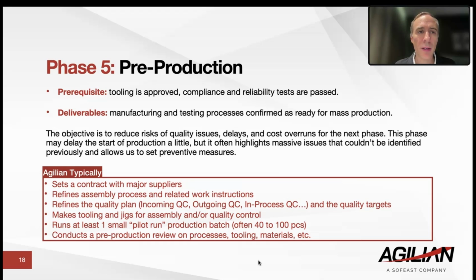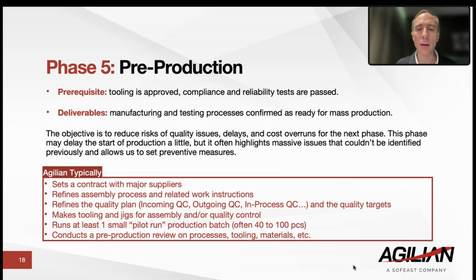Okay, then phase 5, pre-production. We do not go directly into mass production. Maybe you have some big orders, a big customer, or maybe you did a big Kickstarter campaign or something like that. Maybe you have 5,000 pieces to deliver, or 10,000 pieces to deliver, or 20,000. No, do not go directly into high volume production. This is very risky. Okay, if it's a new product, an innovative product, you really need to follow this NPI process without skipping any important phase. And here, when we say at least one small pre-production run, that's what we mean, right?